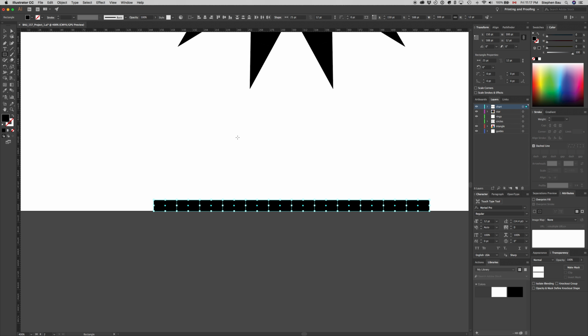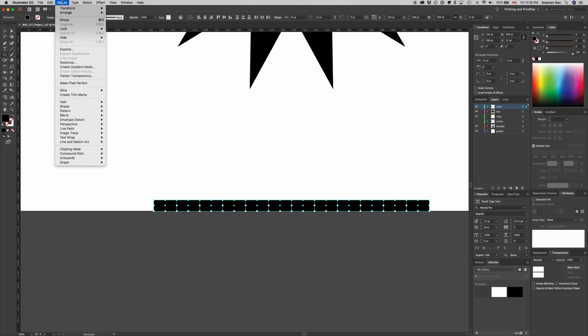So now, select all the rectangles. So I option clicked on the chart layer. I want to copy the entire row of rectangles up 36 points.